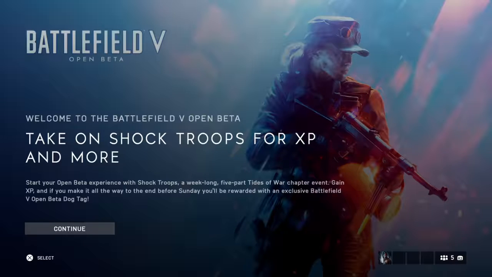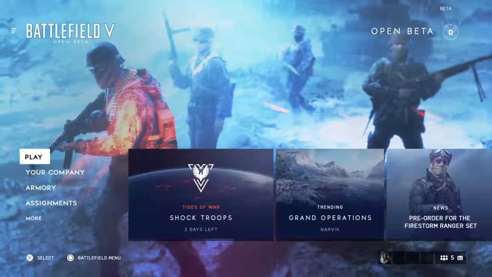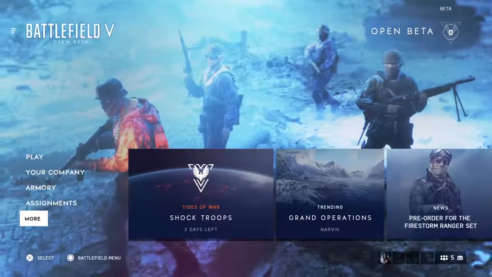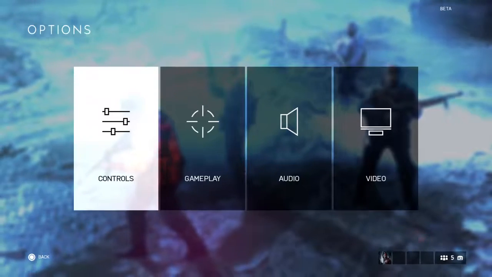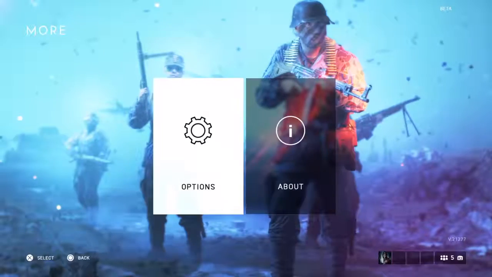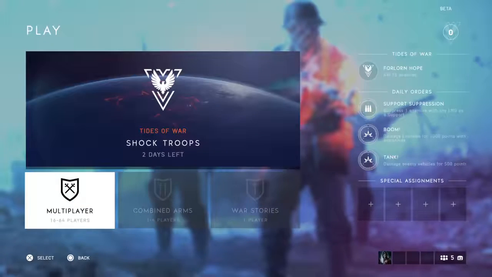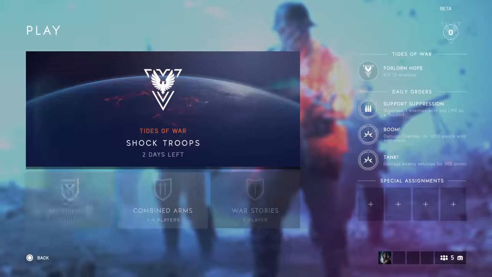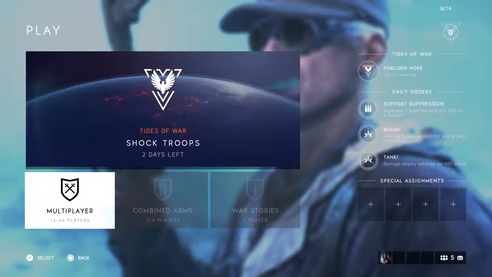Well, that's pretty cool. I'm probably not gonna get it, but that's kinda cool. Let's see what we have here. Play, your company, armory, assignments, more. Let's not worry about all that stuff. Let's see. Play. Alright, so right now we got multiplayer, combined arms, and war stories, which looks shaded right now.